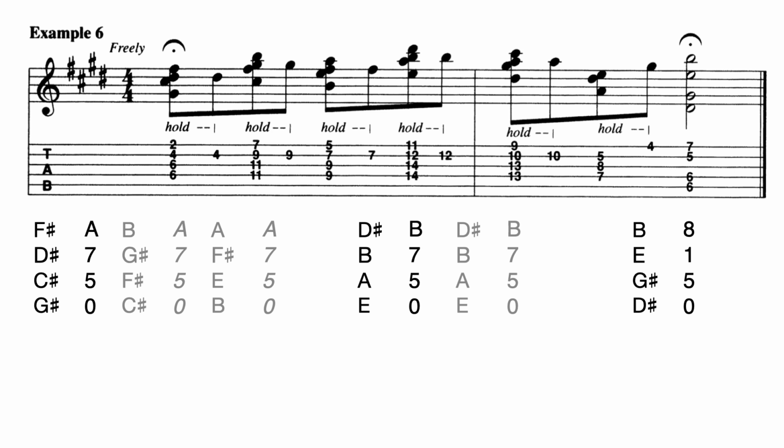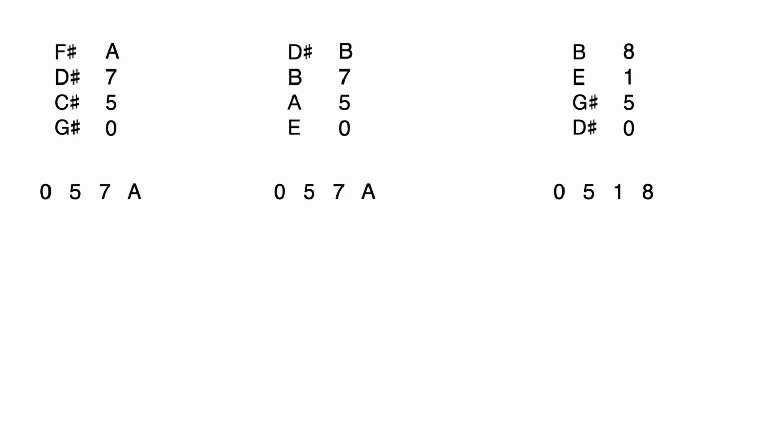So we can dispense with the chords that just repeat themselves in terms of the structure, and we can just look at these chords that have different structures. So it turns out we have three different chords that have three different voicings, 057A, 057B, and 0518. And so if we take these and spread them out, and then we look at 057A, we're actually going to look at 0158 because we're going to put that in order of the intervals from in one octave.